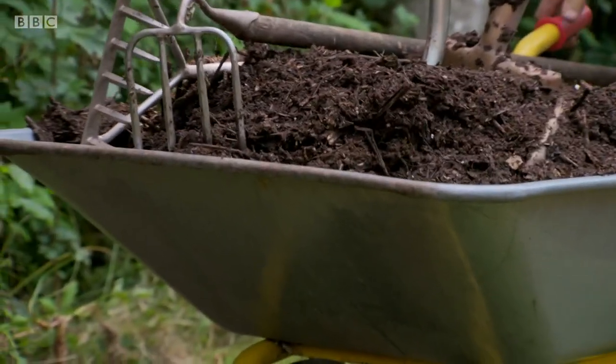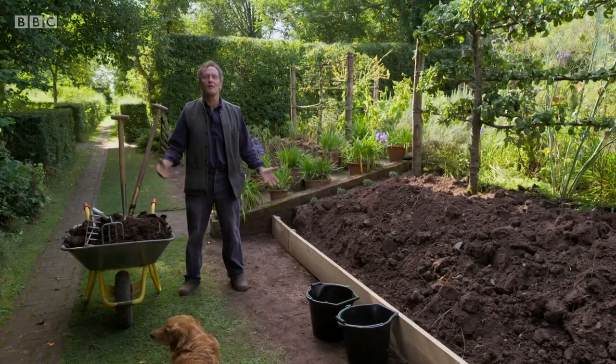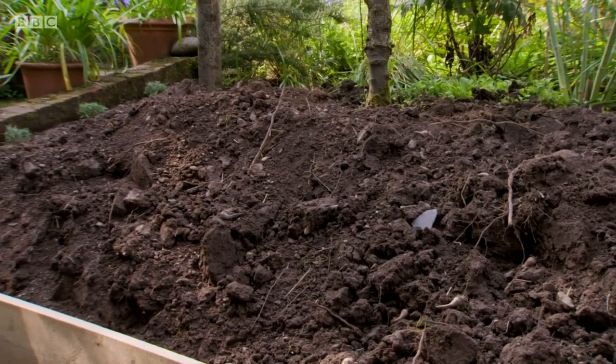Well, I think that is a really good example. Dig up the lawn, fill it full of flowers. Looks fantastic, Ben. Thank you.